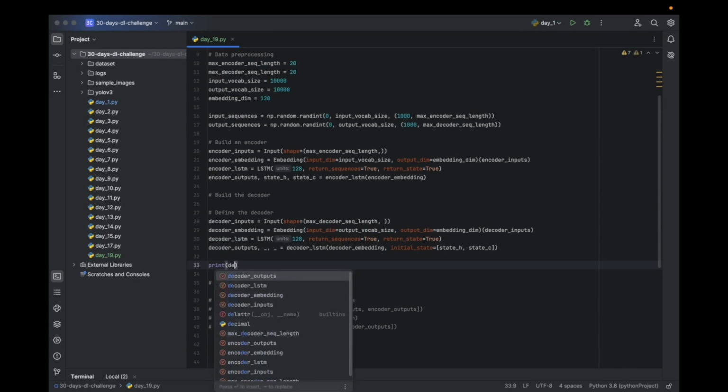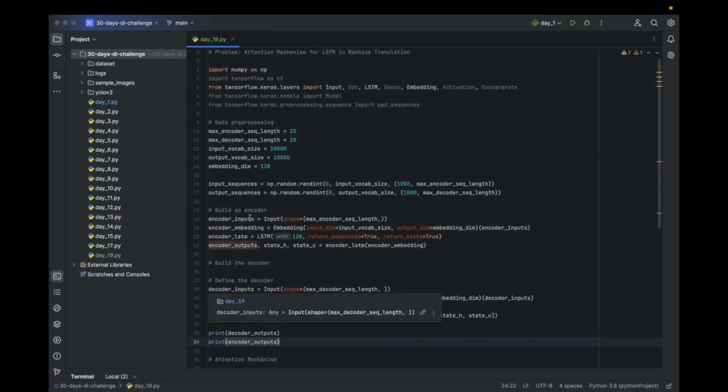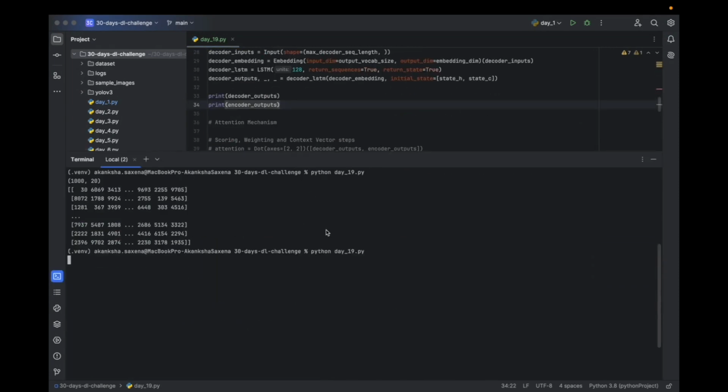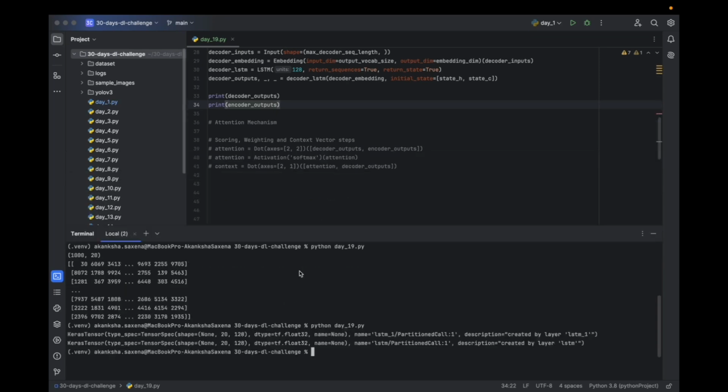Print decoder outputs, print encoder outputs, and run it. It is a Keras tensor of shape 20 by 188, 128. So it has 20 vectors of size 128.